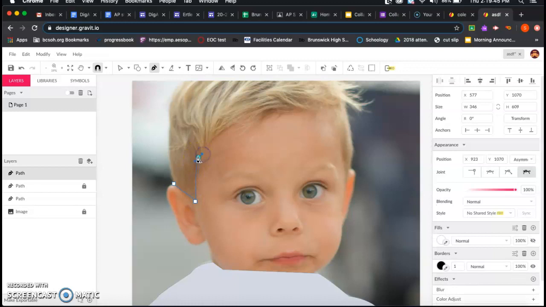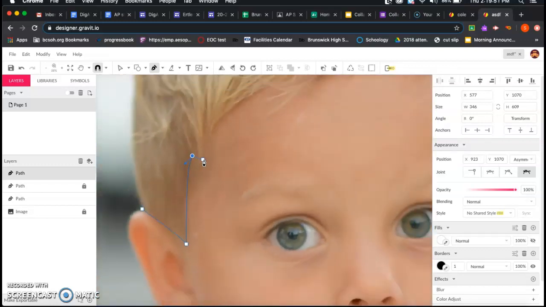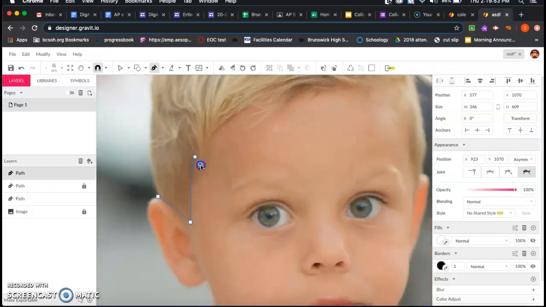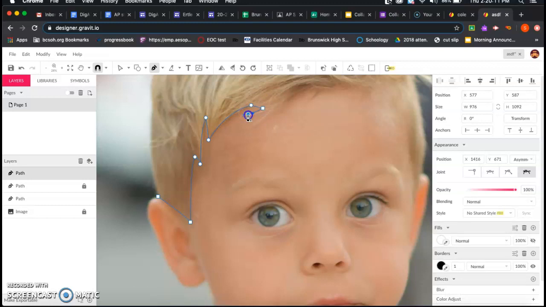And again, same thing, just using as few anchor points as possible. And here's where you can maybe zoom in a little bit to see some of the details with the hair. So we can maybe try to include a little bit more of the hair details now, just to give it a little bit more realistic feel and detail as you're looking at the finished piece here. So I'm going to go around some of these. You don't necessarily have to include every single little piece of hair.